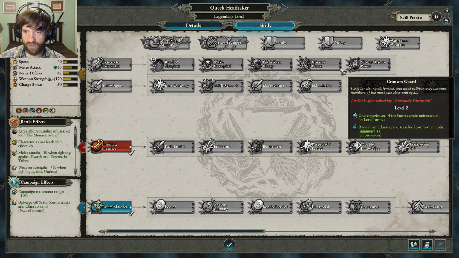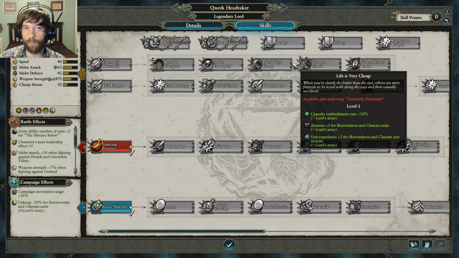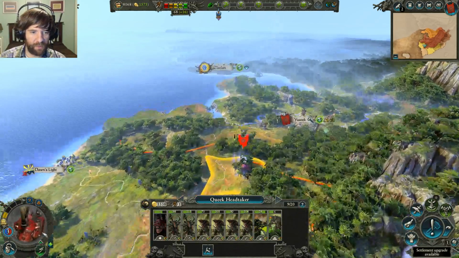I mean, this is +4 for Storm Vermin, and you can buy them in 1 turn. I believe 1 turn. I think they're 2 turns to get. So that's pretty good. +2 Public Order. You definitely want that. Public Order's tough, as we talked about before. It's pretty good. Extra ambush chance is good. As you saw, I ambushed the last fight, so I get to do the first attack on them, which is good.